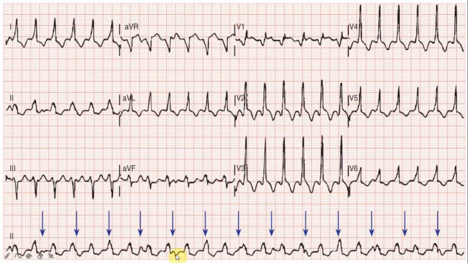It is not followed by a QRS complex. Actually, this P wave is a retrograde P wave. It is coming after the QRS complex. And the next P wave is fused with the QRS complex. The next P wave is fused with the QRS complex, and this QRS complex looks really wide, really bizarre, really weird looking. And then we have another P wave here, which is again another retrograde P wave.